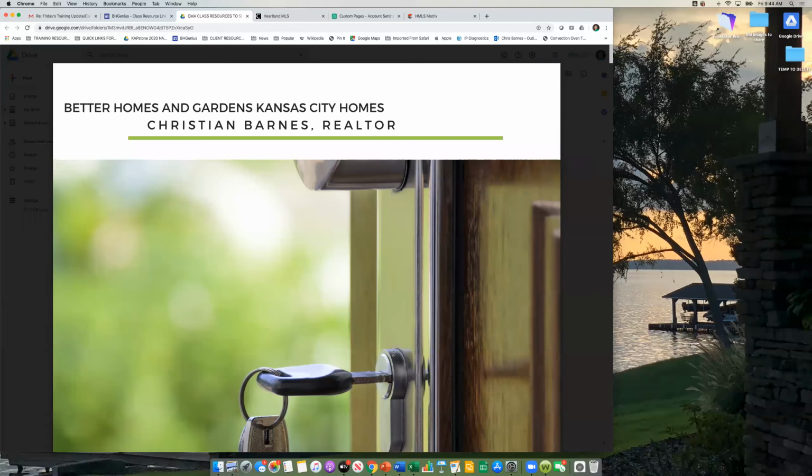The reason that I like using this custom cover is if I'm ever competing against another agent on a listing and I show up with the standard Cloud CMA, you've got a lot of customization options with your covers. But I know a lot of you are using the standard Matrix CMA, and there's very little customization that you can do on the Matrix CMA. And I found that if you show up and you've got the standard cover, the standard look, even though the information beyond the cover page might be very different, you've pulled different comps, you have used your expertise and valued their house in a different way.